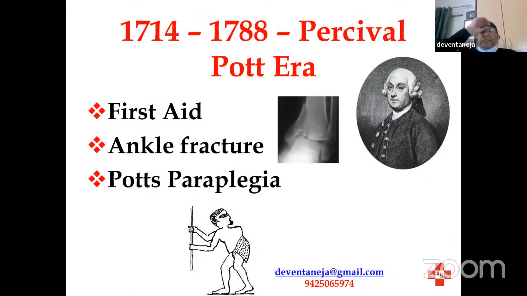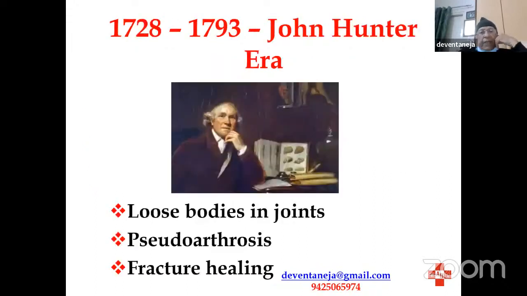The era of 1714 to 1788 was that of Percival Pott. You all know that Percival Pott is a very famous British surgeon. He is given the credit for starting first aid. You know that when he fell down, he got a door from a nearby house, made it into a stretcher, and got himself shifted to the hospital. He talked about fractures around the ankle joint and Pott's paraplegia, which you all know very well.